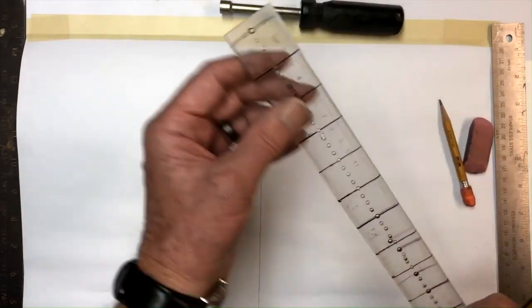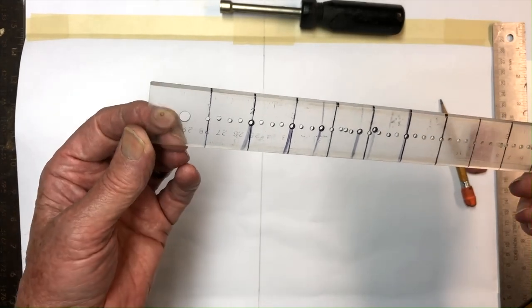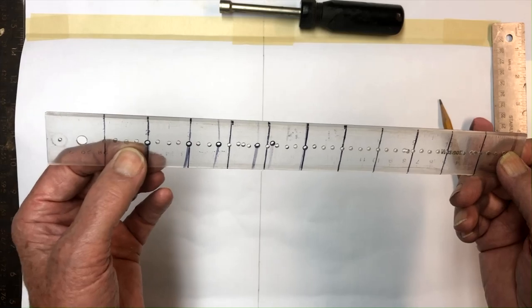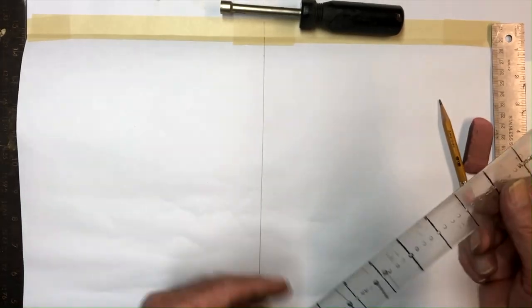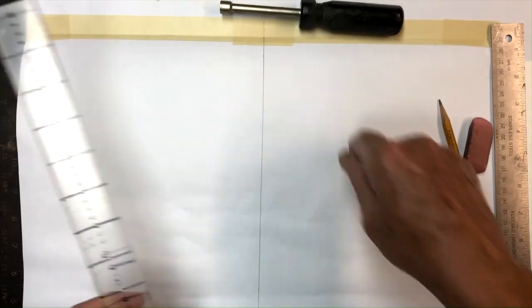We're going to draw our arch with this ruler that I made. I've showed you this on other videos. It has a pivot point right here, and then on every inch it has a hole drilled in it, and then every quarter inch it has a hole drilled in it, so we can space it away to get the arch the way we want it. And of course we've got a ruler and some other things here. So we'll push this out of the way.